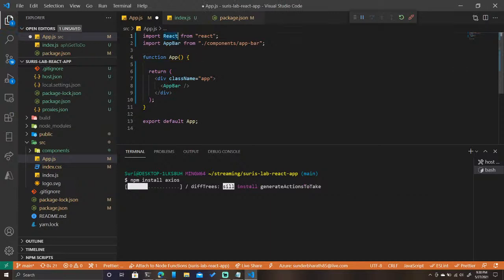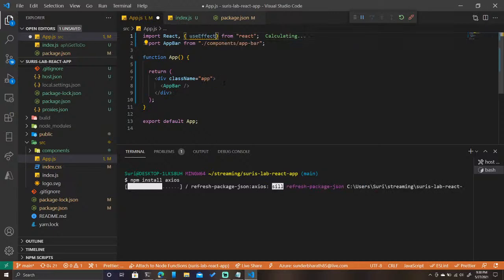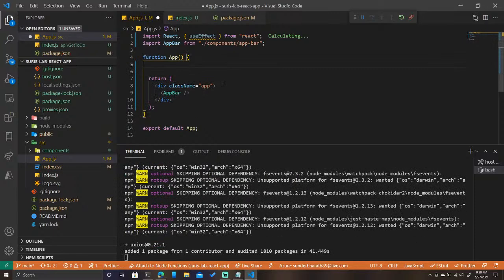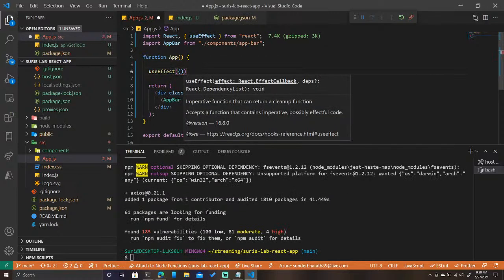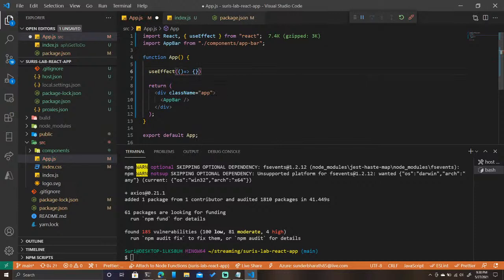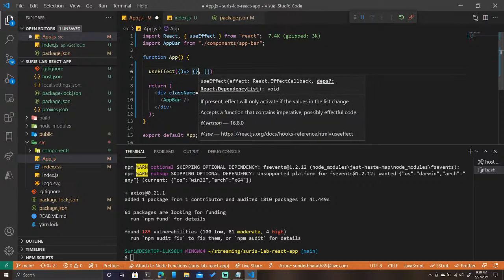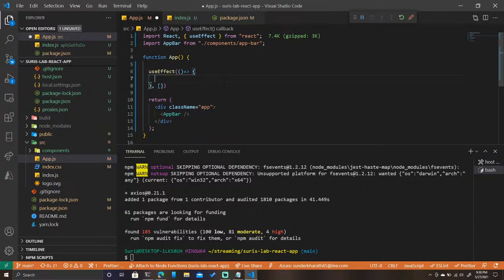So let's go here, and in the app I'm going to use a couple of things. I can use useEffect, which is the way to write code for whenever you're loading the app.